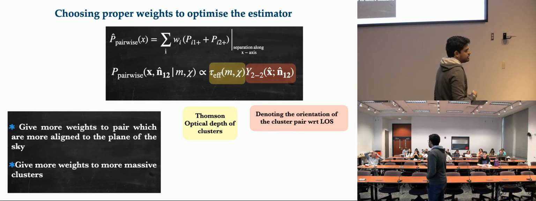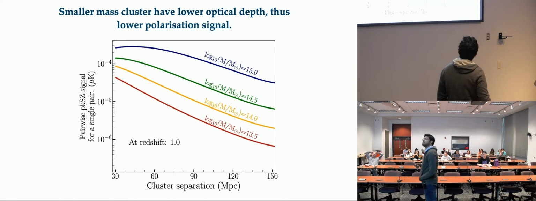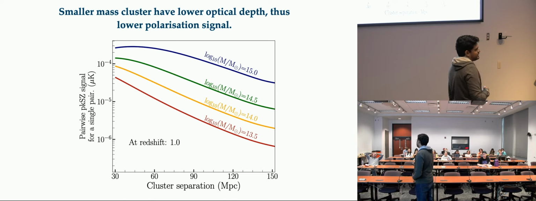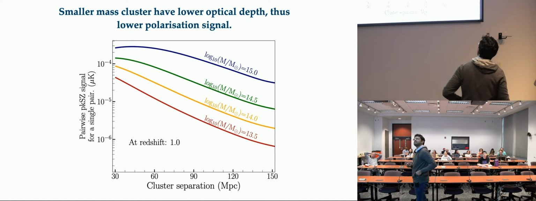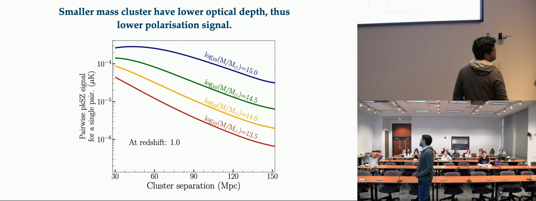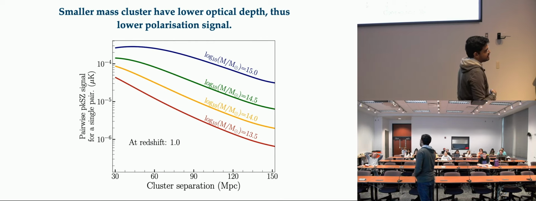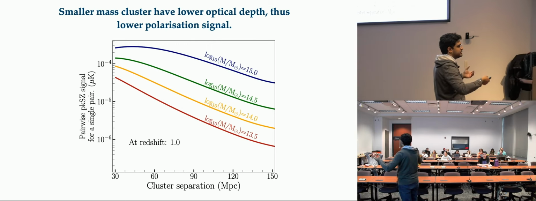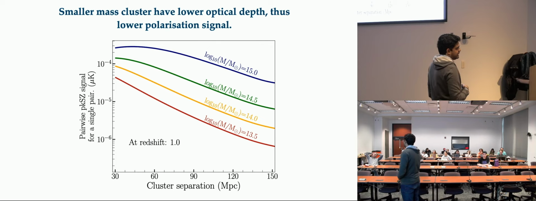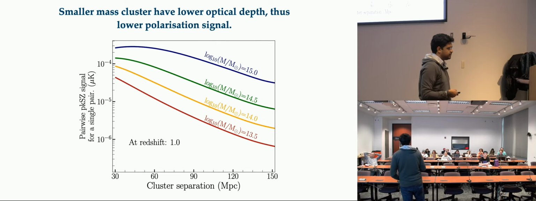So, yes? Why does it turn over at low separation? At small separation, at the left edge, for 10 to 15. So I think what we are seeing here is the features of the BAO. So it's like 150 megaparsec. No, at the left edge. So what is happening is there are fewer pairs available at these short distances. So I guess the statistics is playing a bit of a role here, because you increase your number of pairs as you go to larger distances. And I think there is just that factor coming into play.